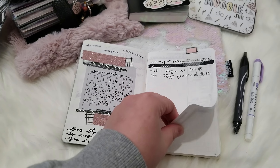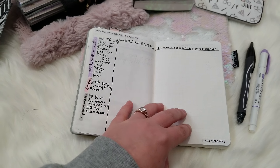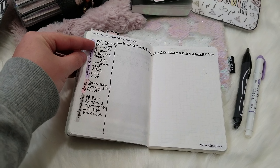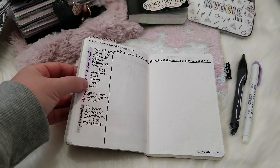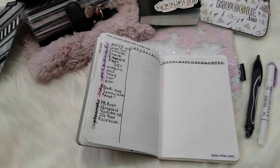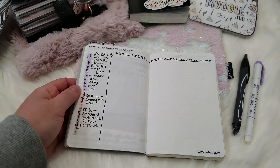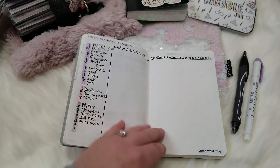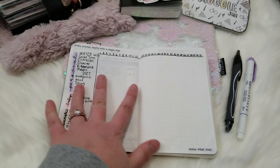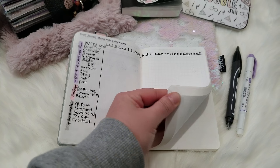I don't usually do trackers but decided for the new year I really want to try. There are a lot of things I want to keep track of: drinking enough water, exercising, how often I'm showering, taking my meds, and tracking how well I'm eating. I'll be doing paleo as well as probably gluten-free because of my thyroid — I've seen that's possibly the best diet for people with hypothyroidism. I also want to track some stuff for the baby, and I want to keep this open on my kitchen table all month long.